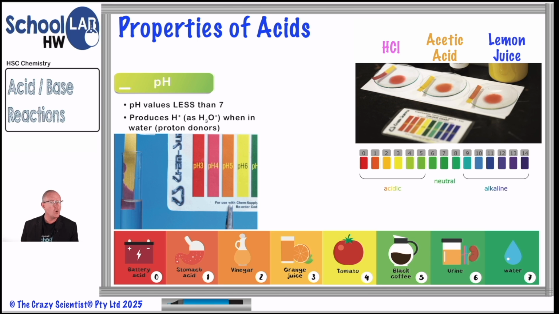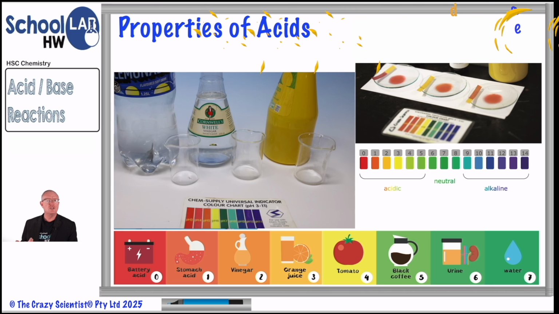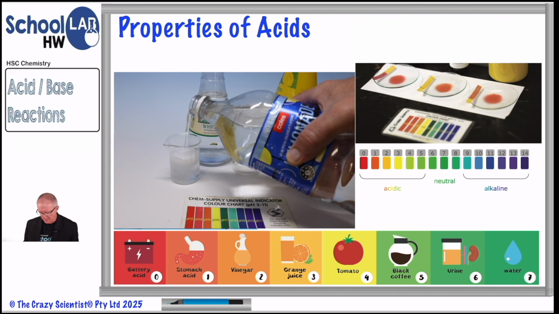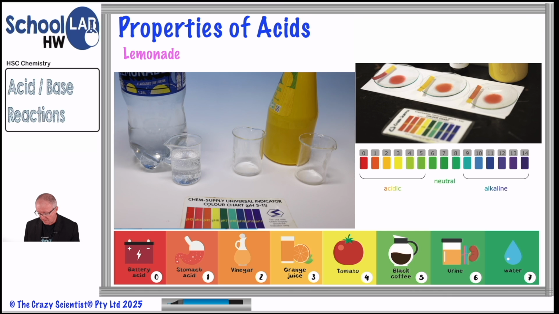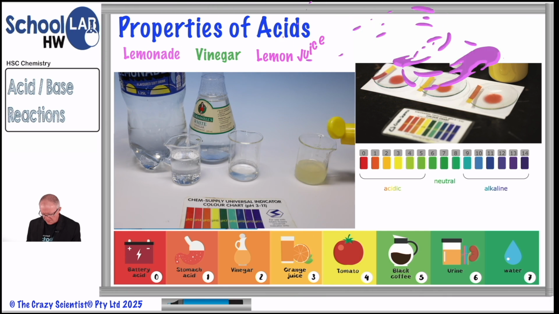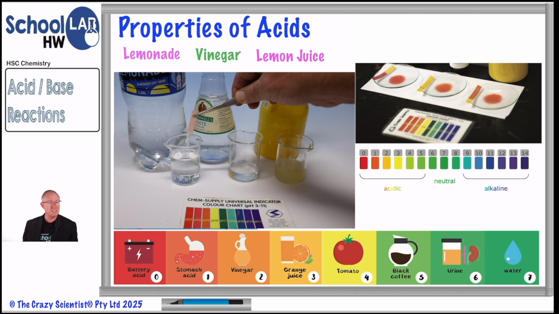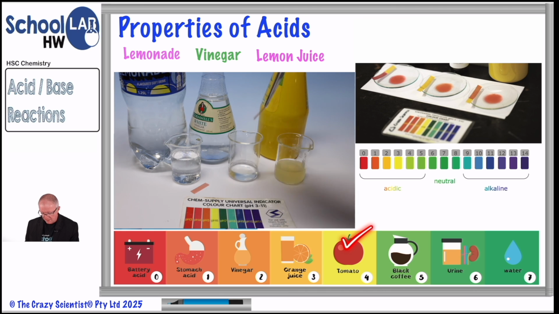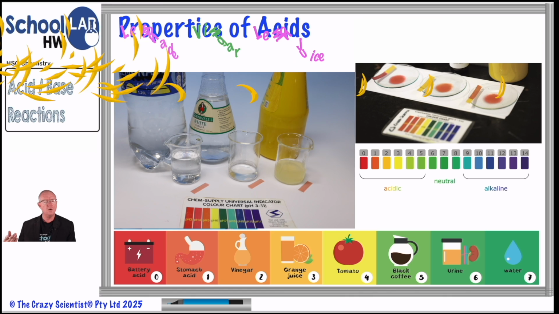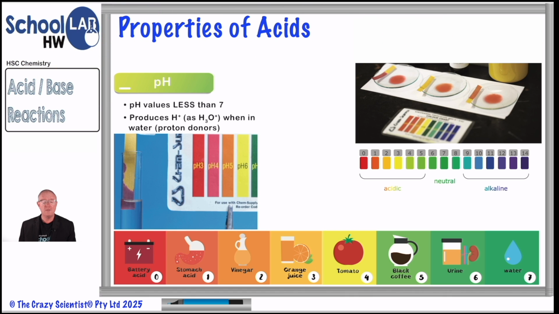And we're going to talk about that later in terms of how strong acids are. But we can see that no matter how strong the acids are, they all have this characteristic pH value. And we've got some common things here, such as vinegar, which is acetic acid, we just talked about. We've got some orange juice, well, that's because of the citric acid in there. We have tomatoes, which are very acidic, and of course stomach acid and battery acid. So just some common examples of acids which all fit into a low pH.